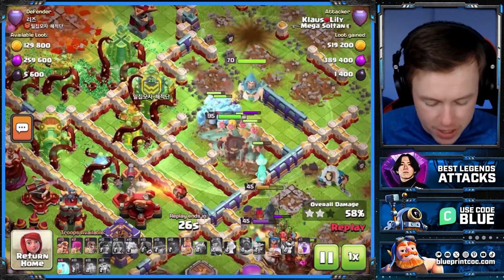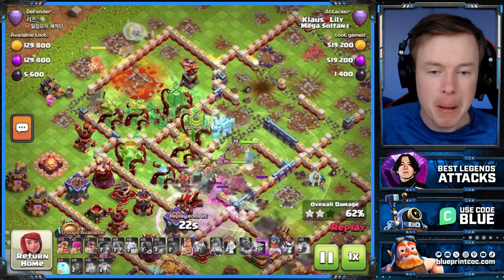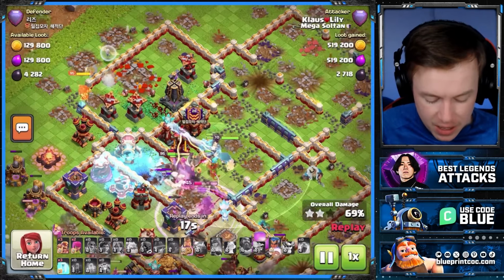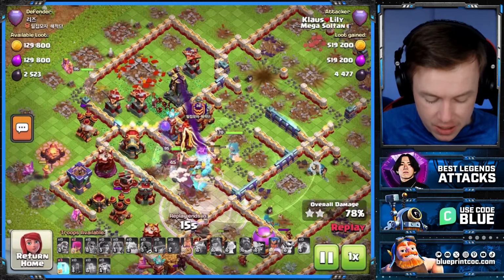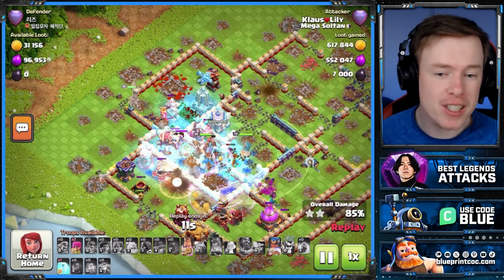Have a look at these 2 Ice Golems. So Klaus does bring 2 Ice Golems with this army, but they don't really do a whole lot, honestly. He deploys them late. Now, this Ice Golem will freeze nicely here, so yeah, maybe it's helping once the Overgrowth ends, but that is 30 troop space.